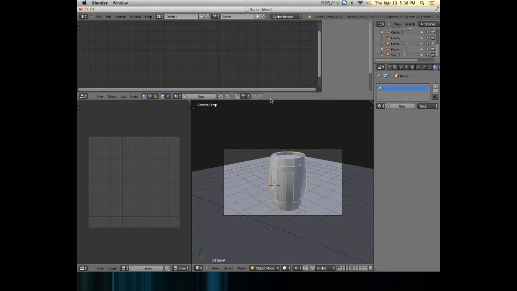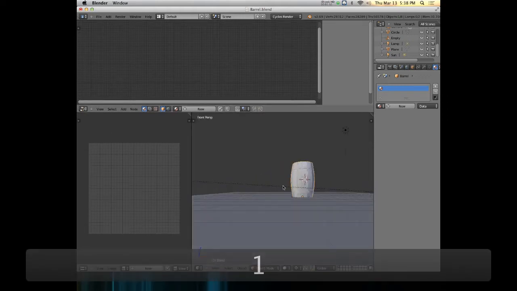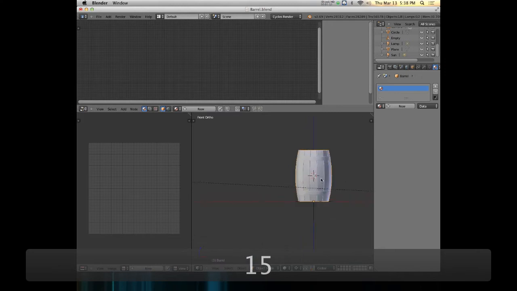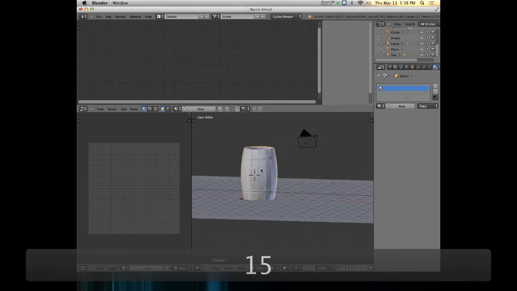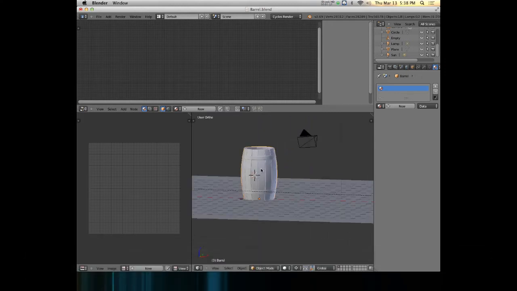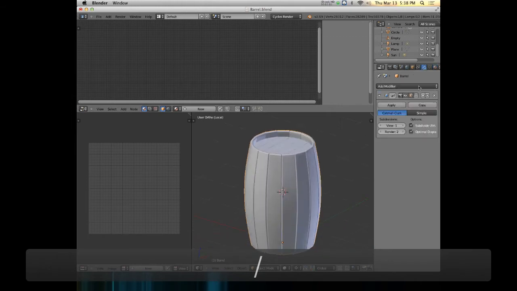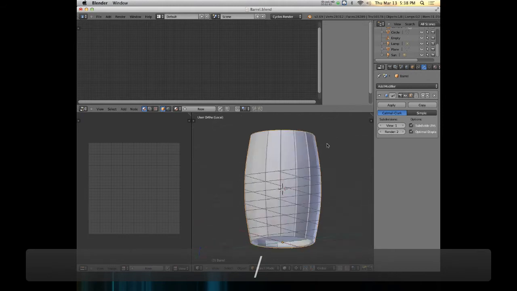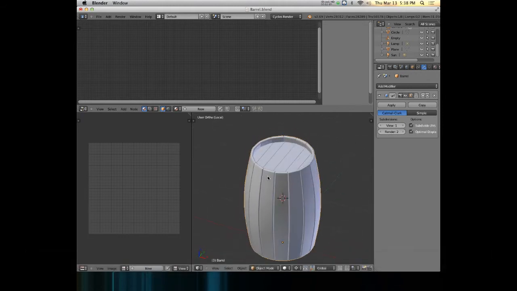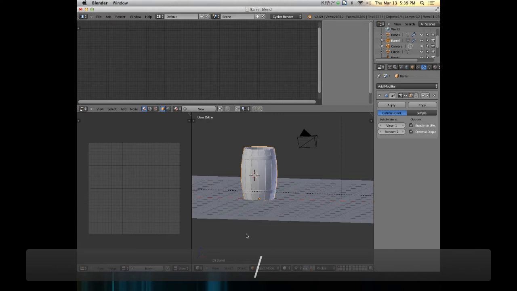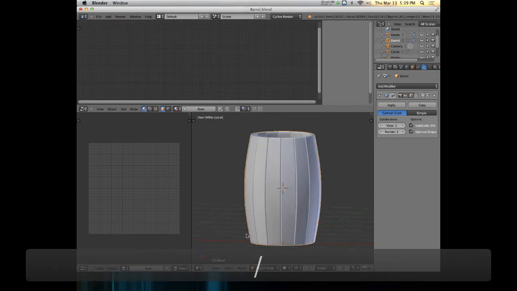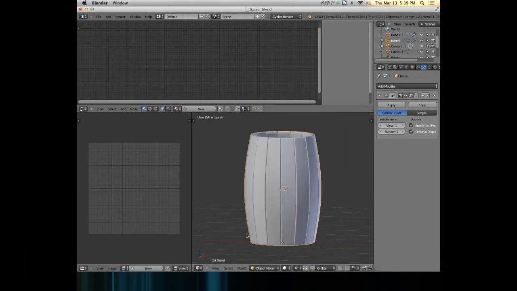Okay. Now I'm ready to start the texturing process. And to do that, I'm going to select my barrel. I'm going to hit number pad / to go into local view, so I'm only worried about the barrel right now. And it appears as though I have already applied my array modifier on this one. And I don't think, yeah, I don't have a backup of this, so shame on me for not saving a backup with the array modifier.